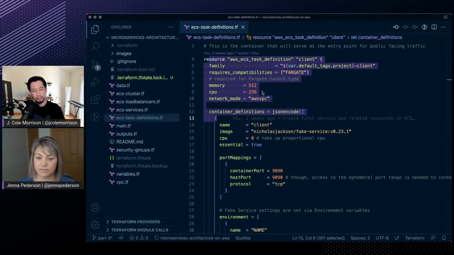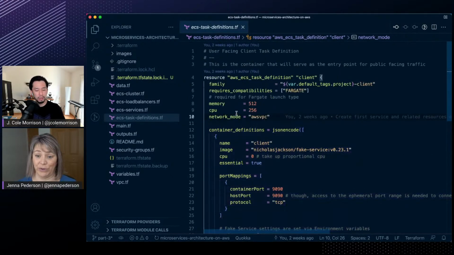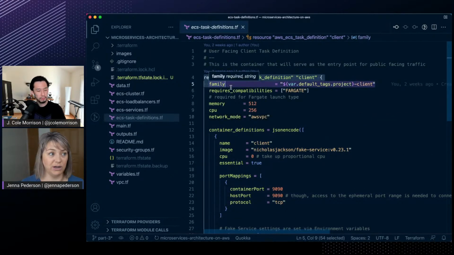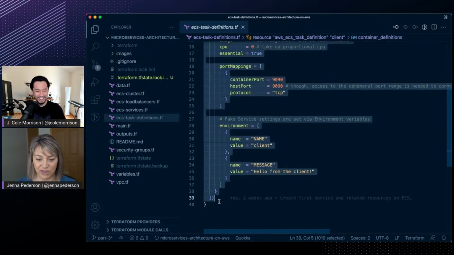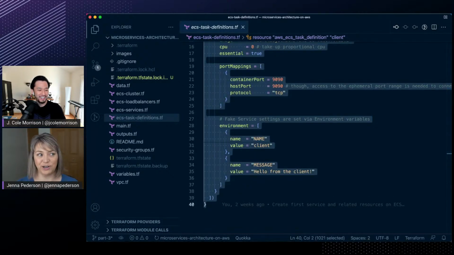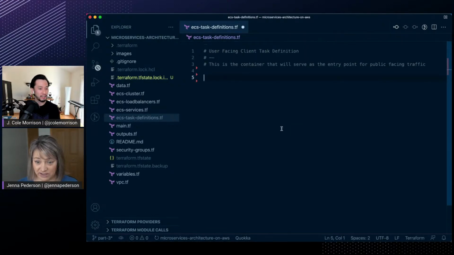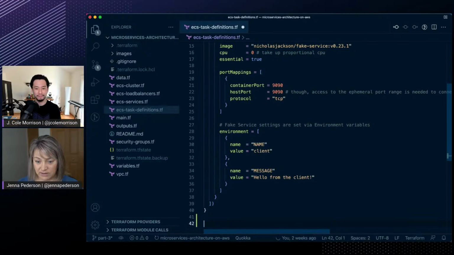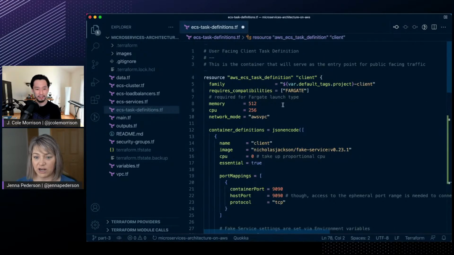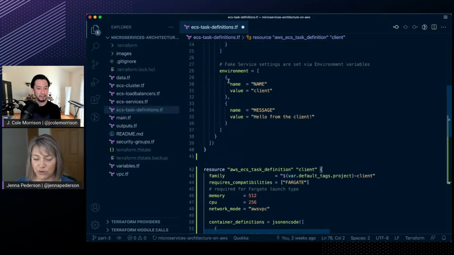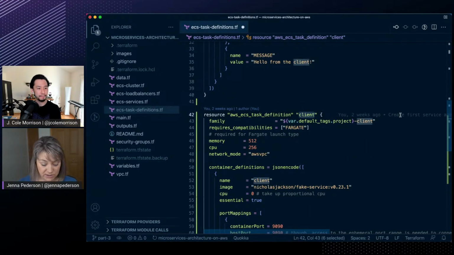So how do you want to go about this, Jenna? Do you want to copy paste it or do you want to retype it? What do you think is a good flow here? If I only have to change a couple of things, I'm going to copy and paste it. I feel like that will be the best experience for all of you at home, so you don't have to watch me go through the keyboard. So I'm going to do the copy and paste approach. So we've got our client one, and now I just created a new one that we're going to name fruits.